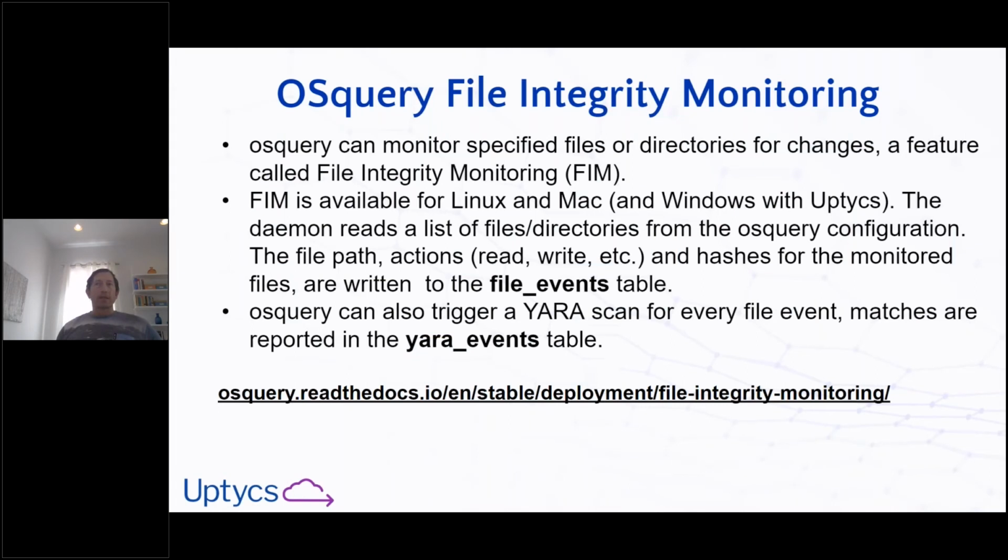And OSquery can also do the FIM that I mentioned, the file integrity monitoring. So this allows you to specify configuration in your OSquery D to say these particular files in these locations. So you might want to monitor the system files in the etc, or you might want to monitor the user downloads, for example. So in your OSquery daemon configuration, you'd specify those paths under the file monitoring section, and then any changes to files in those locations would be captured, and they'd be written to the OSquery daemon output, which, as I mentioned, you could send to whatever consumer you want to use.